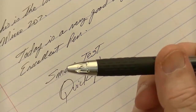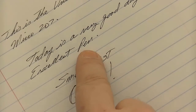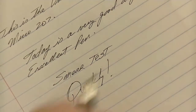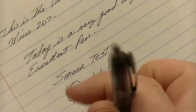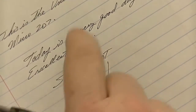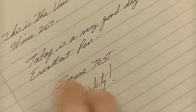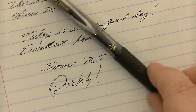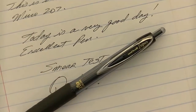So this will be one I will use a lot. And as you already know, it doesn't smear. And on top of it, because this is a fine point, you'll be able to write little notes in the borders of your books and stuff. And when you sign checks or any other documents, as you've already heard, the super ink gets down into the cellulose of the paper, binds to it so that you can't fade it out or forge and so forth. So there you go. That's my first impression of the Uni-ball Signo 207 micro pen.